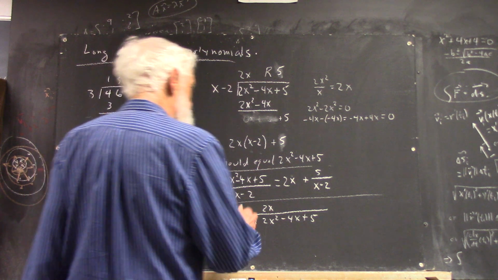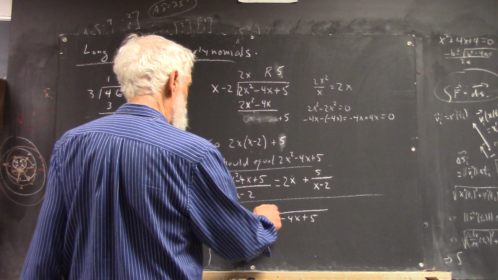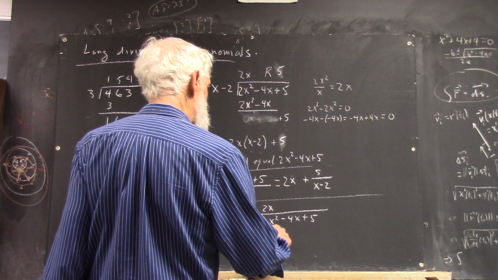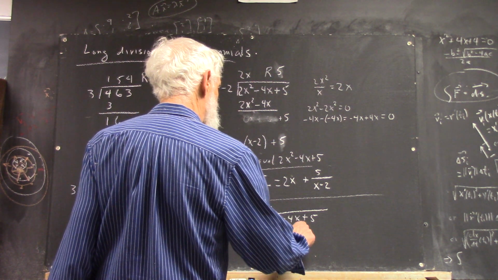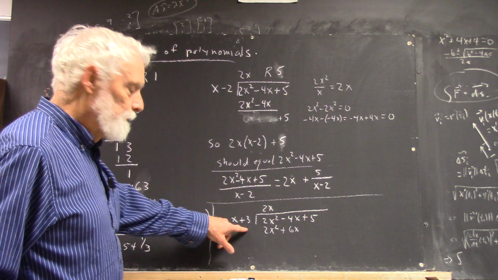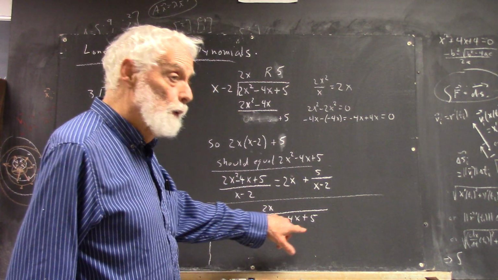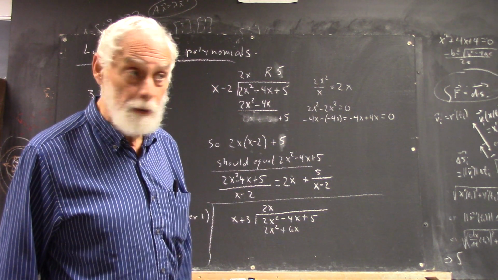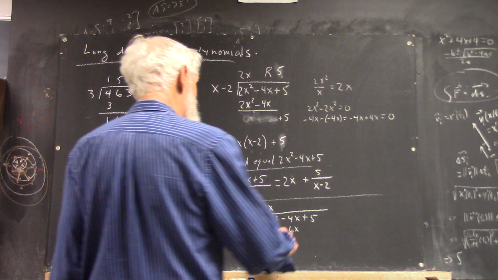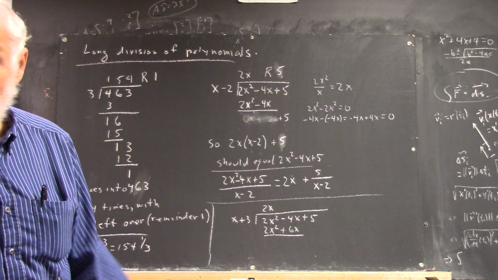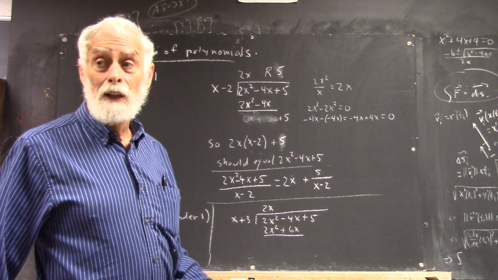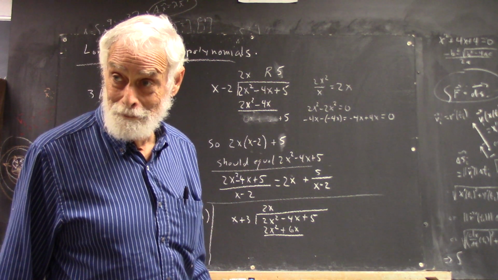Now, most of you got that, but we want to make sure we understand that. So 2x times x is 2x squared. 2x times 3 is plus 6x. So the 2x times x plus 3 gives us 2x squared plus 6x, right? Now, here's where people always make a mistake, and it's really easy to make a mistake. And if I'm doing a long division, I've got to be careful not to make a mistake here.